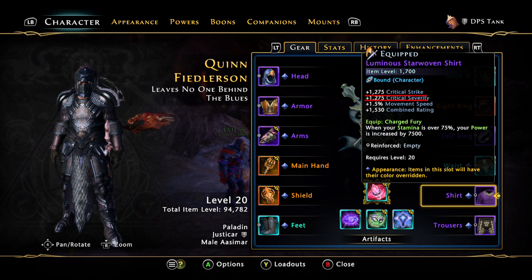That one's got critical strike, critical severity. But again, the equip power is the major reason you have this one. Charged Fury. When your stamina is over 75%, your power is increased by 7,500. That's correct. So yeah, as a tank, I guess you wouldn't really be using a lot of stamina, so that's going to be going on a lot of the time.